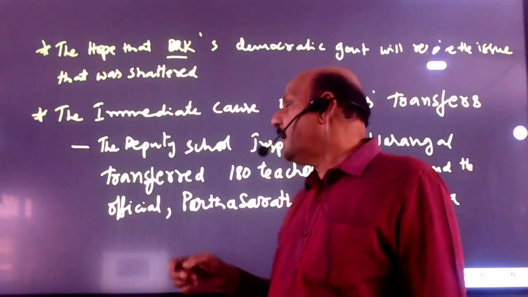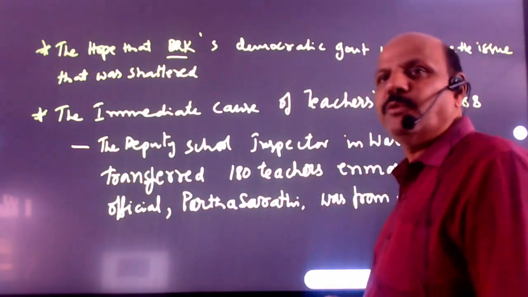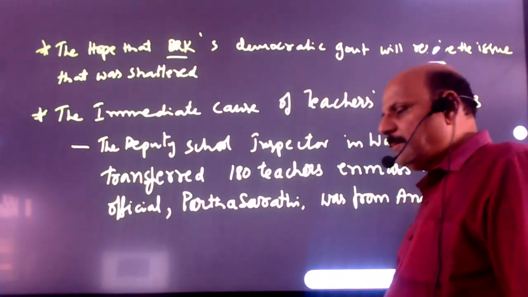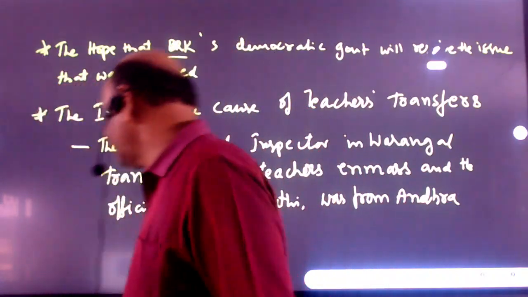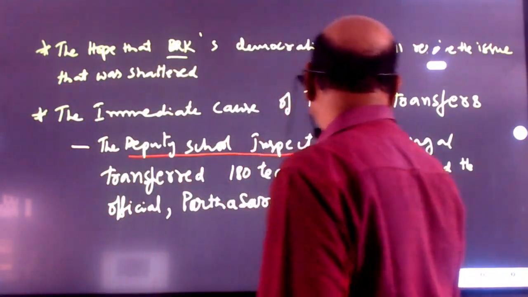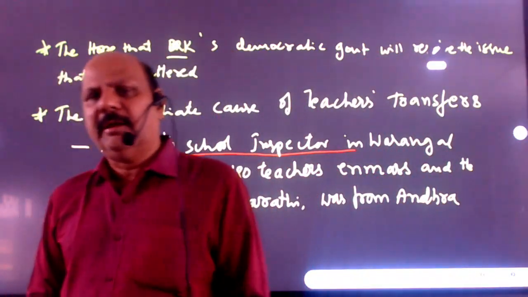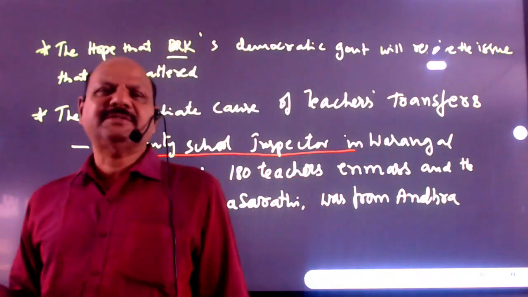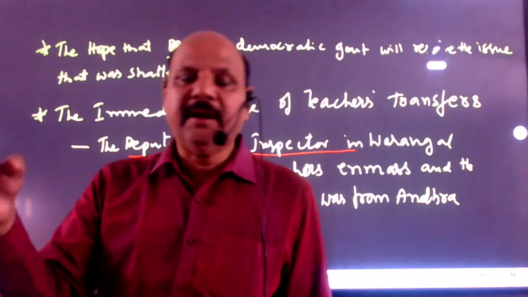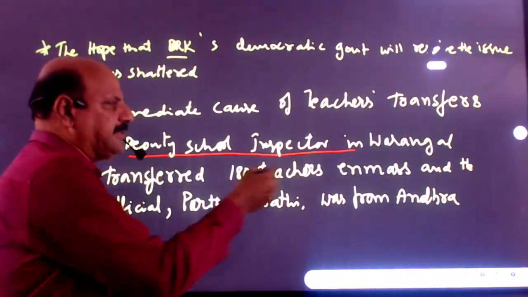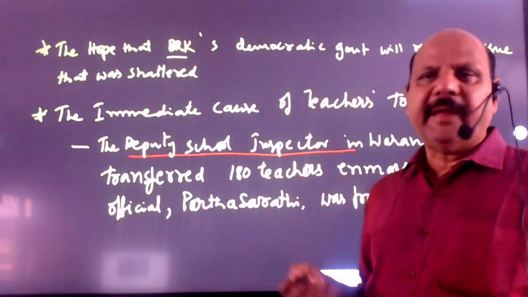non-Telangana people who are there, and this DEO, his name is Parthasarathi, the post is DEO, but he was called Deputy School Inspector in those days. Today we call him District Education Officer, but he used the same designation because it was his designation at that point of time. So the Deputy School Inspector in Warangal had some small issue with a local teacher, and as if he was taking some kind of revenge, en masse, he transferred 180 teachers all at once. This is generally not done. It's a very arbitrary act.